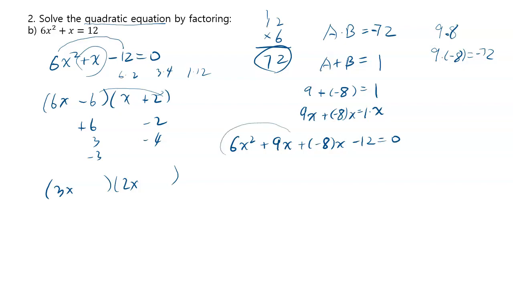And then this thing, you have to factor. Well, they're both divisible by 3, so I'm going to factor out the 3. And also, they're both divisible by x, so I'm going to factor an x out. And the result is 3x times 2x gives you 6x squared, so I'm going to put 3x times 2x. And 3x times 3 gives you 9x, so it should be plus 3.